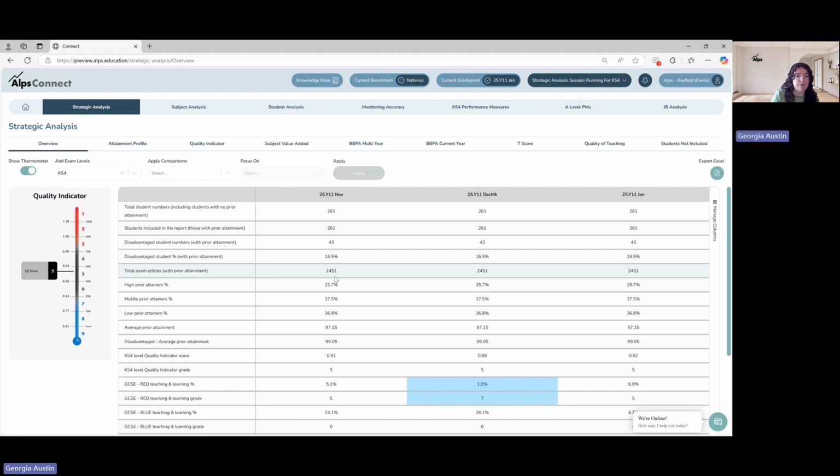Once I've finished my strategic analysis zone session, I can just press this button up here and it'll give me an option to go to the session or stop the session. So I'm just going to press stop session.